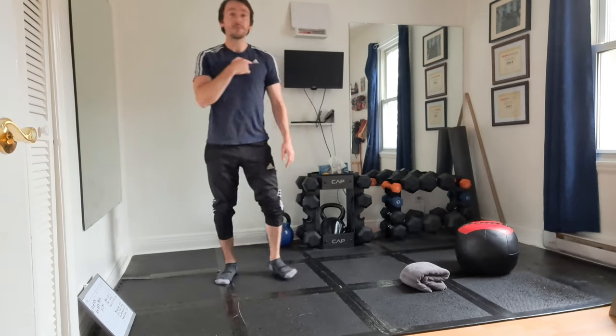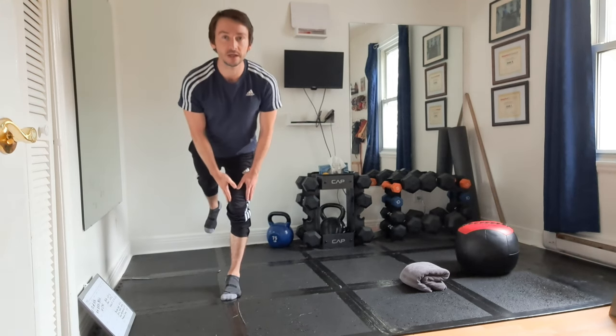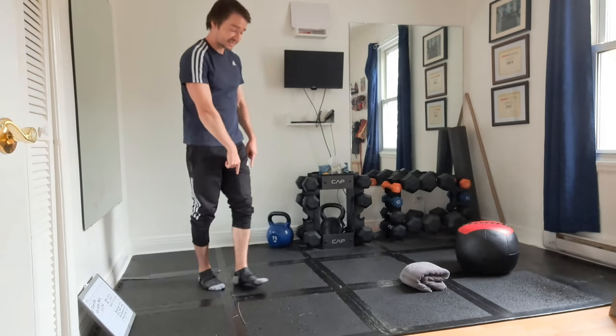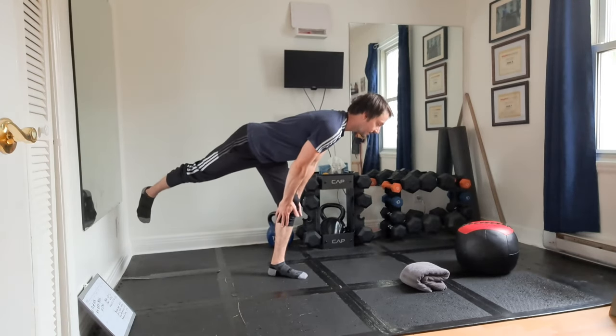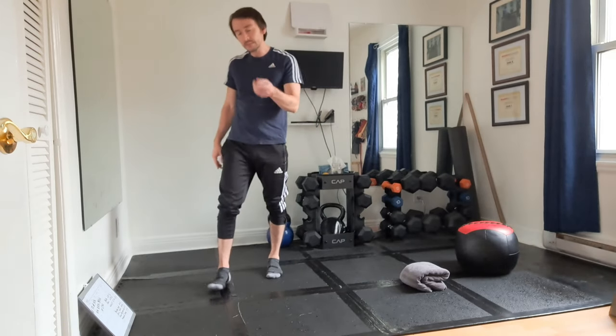Okay, so for example, I have my logo here. Even though my chest is dropping, my logo is still visible from the front. Okay, very important. And my stance leg is a little bit bent. Otherwise, if I'm straight, I'm not gonna have as much balance. So I just wanna bend the knee a bit, but my knee stays more or less above my ankle. Okay, that's the first exercise.